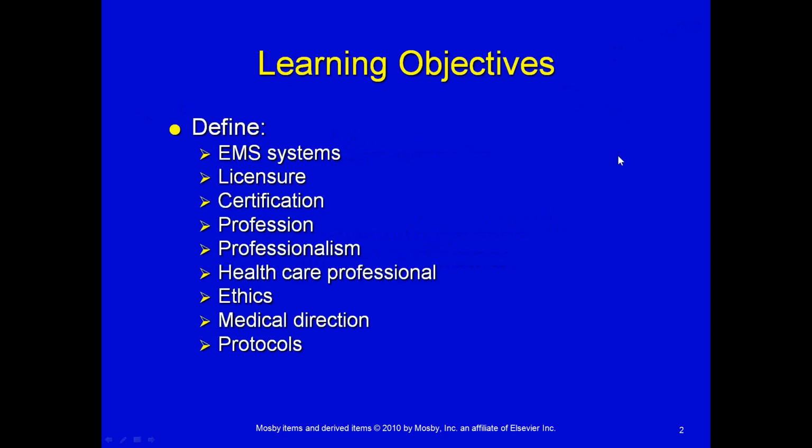The objectives that we hope to cover in tonight's talk include defining what an EMS system is, defining the differences between licensure and certification. In Iowa, they actually mean the same thing, but in some states they are different. We'll talk about a profession, define professionalism, define who a healthcare professional is, as well as ethics concerning EMS.